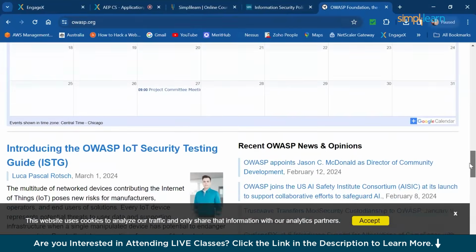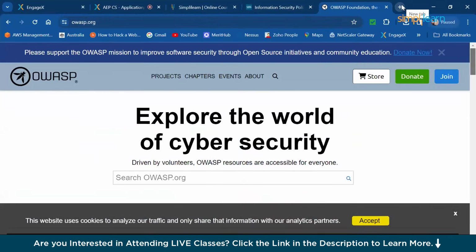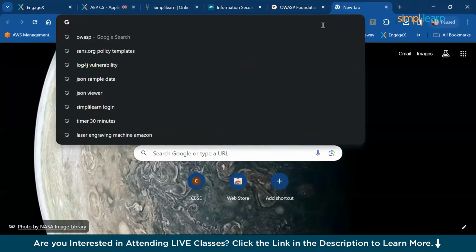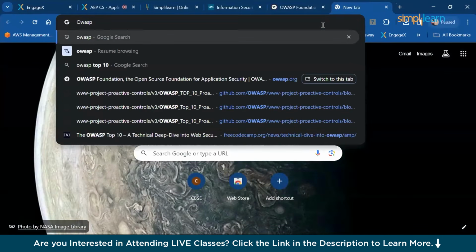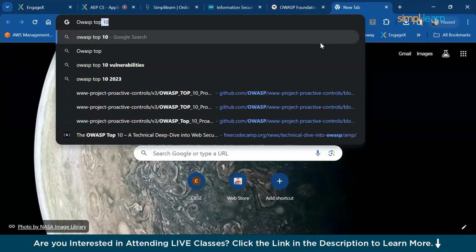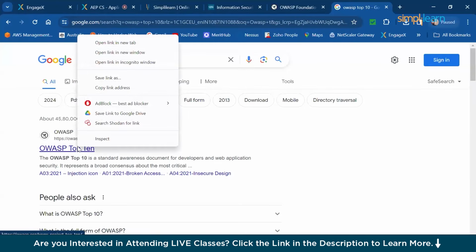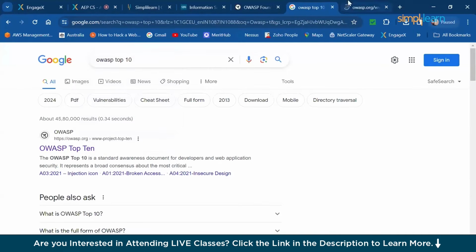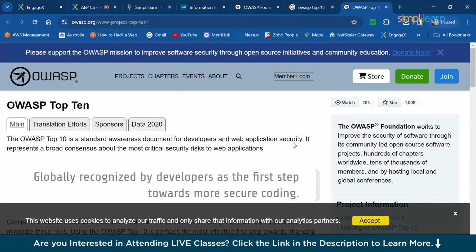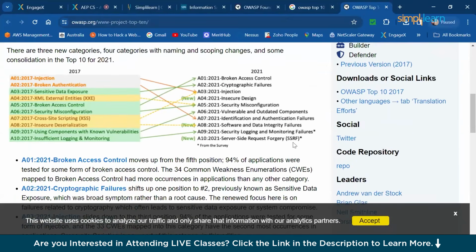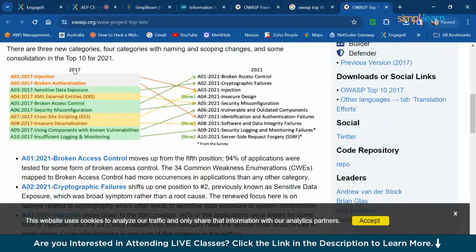When we talk about OWASP, OWASP has top 10 vulnerabilities which keep on changing every 4 years. So latest one was in 2021. So this is OWASP top 10. For 2021, so I told you it changes every 4 years. So before 2021, it was 2017. Before 2017, it was 2013.